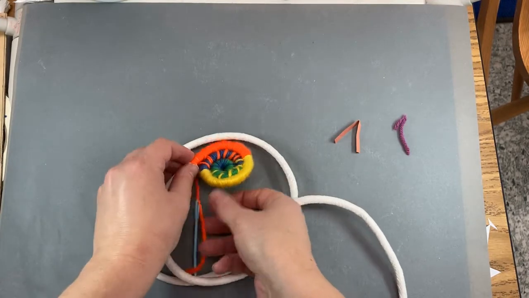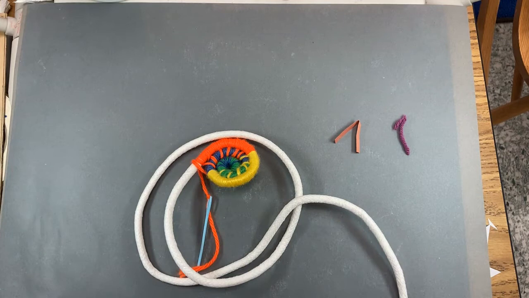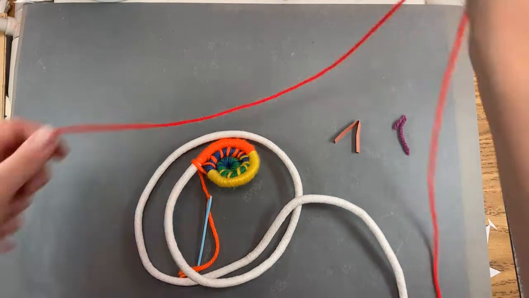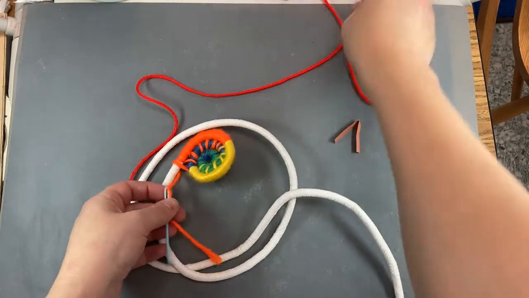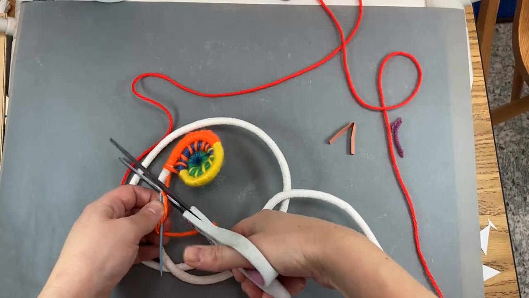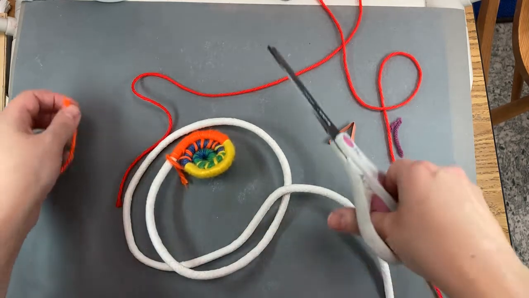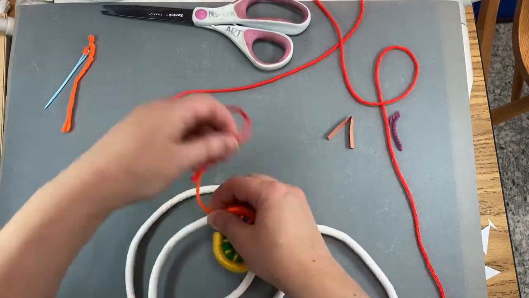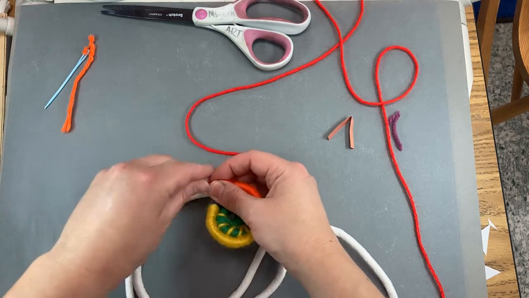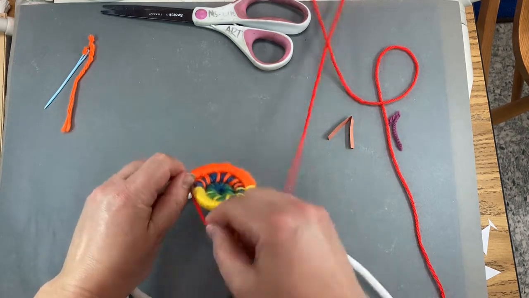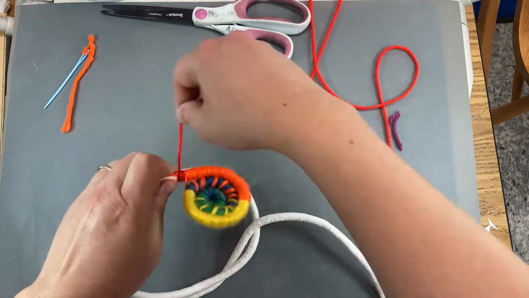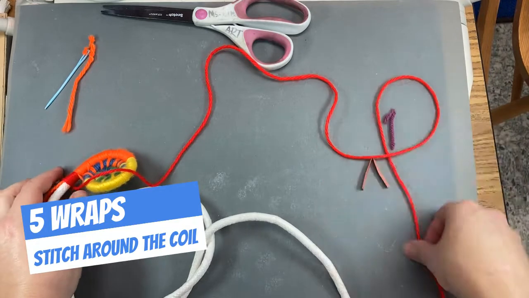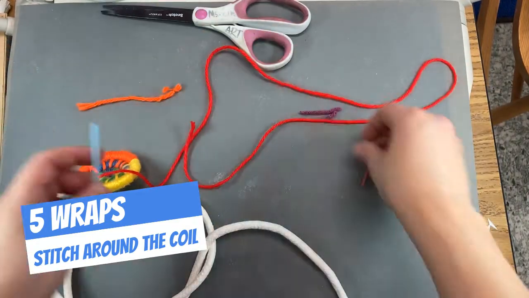Now I've run out and I will need a new piece of yarn. So if you're in a hurry, just cut this off, have a new tail here, add a little tail, hold them together, and then one, two, three, four, five. Oh, I've got to make a stitch, I need my needle threaded.